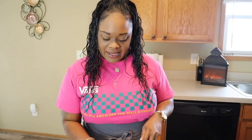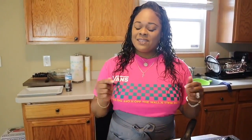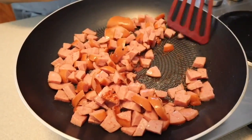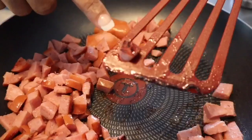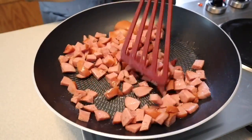I wish you all are having an amazing weekend. So we have our sausage cut up right here in our pan and you can see that it's starting to fry up. What you're looking for is a beautiful golden brown color. Can you all see this? That's the color that you want to achieve all over these beautiful sausages.